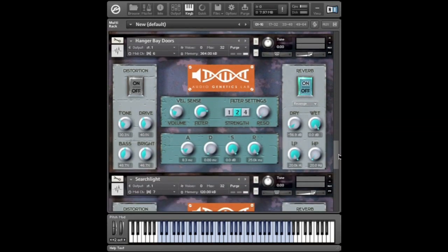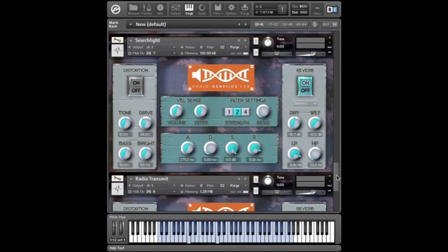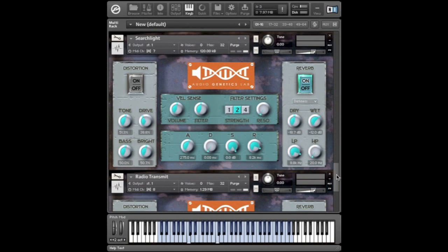Hanger bay doors. Here's the first of our designy patches where we've gone through and taken that same sample batch and just done some little contact tricks here and there to make them into something a little different, a little less percussive maybe. So this one still percussive and fits maybe the most into the rest of the group, but this nice sort of far away ambient. Tales for days. Just imagine great big giant hanger bay doors closing down some long hallway.